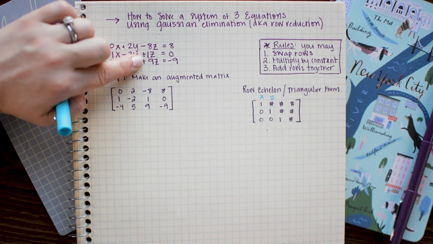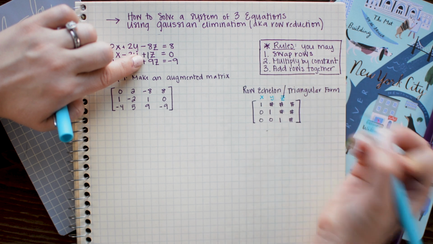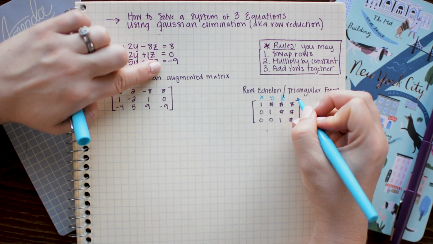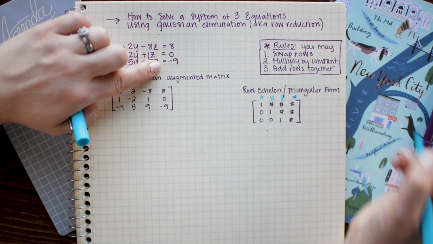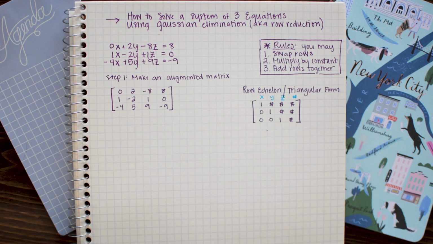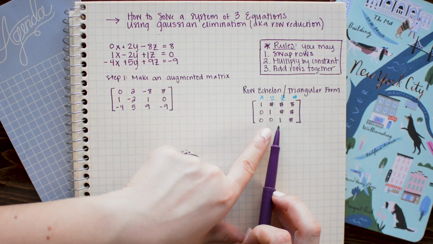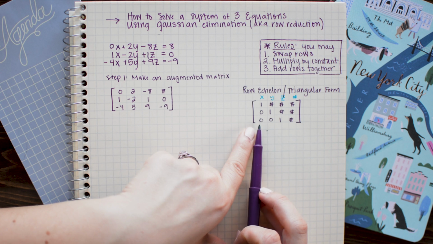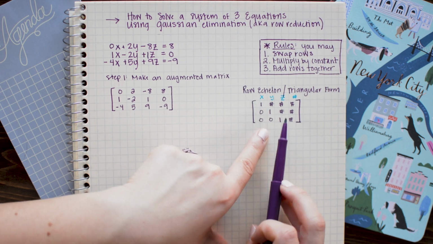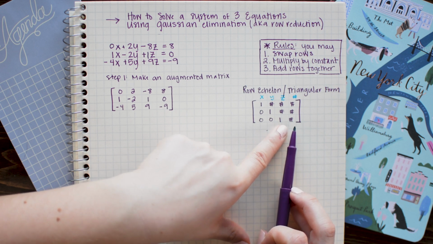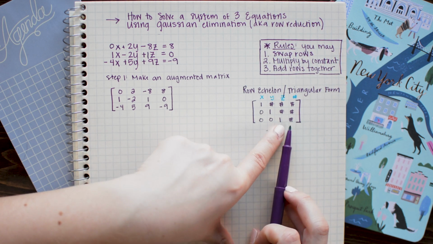Everything in the third column is the z variable. And then everything in the last column are just the values that they're equal to. So I'm just going to write a number sign above it. So getting this into row echelon form will help us because just by looking at it, we'll know what the z solution is. Because in this third row here, I'll have 0 x's, 0 y's, 1 z equal to a number. So that basically tells me that z is equal to this number.